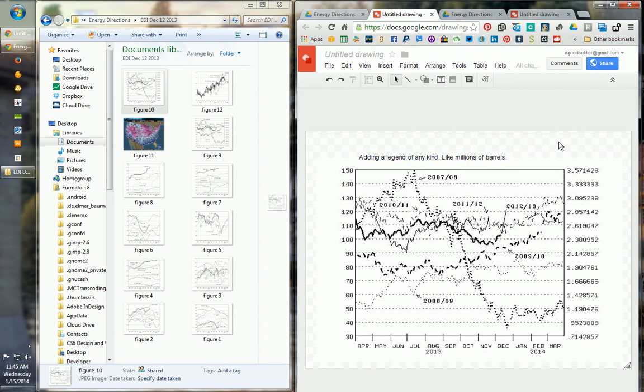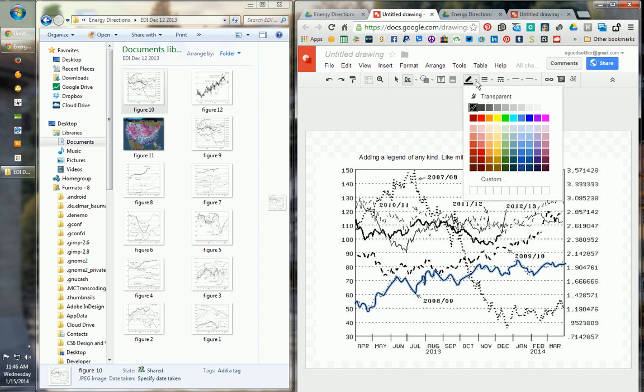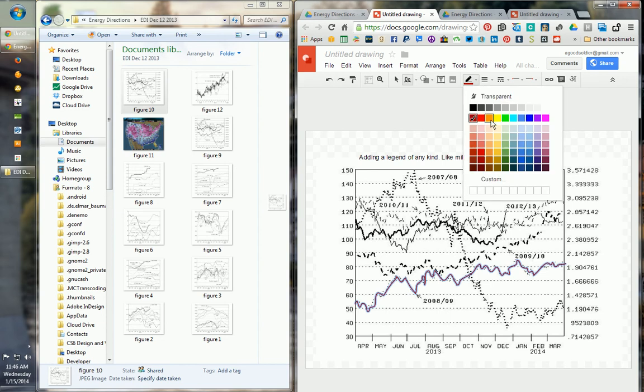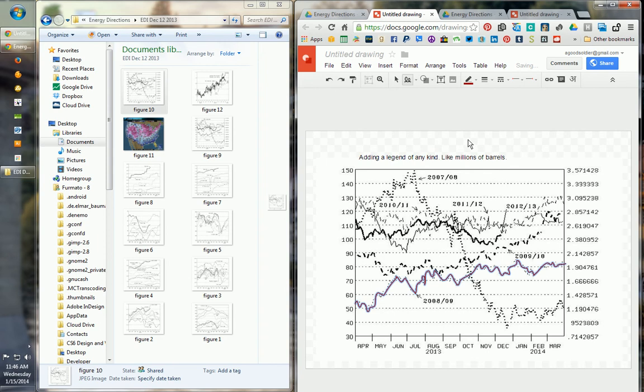And if I'd like to add something like a colored line, that's not too difficult either. I just choose the scribble up top and then easily trace whatever line. You don't have to be too exact, because people just want the flavor of where the line's going, I believe. Once it's done, in black in particular here, you could change the color of it. If you're going to work with more than one line, you have a whole array of colors here. So if I wanted to color all of these, I would just go right down the line, picking each individual color for each line. From there, if I want, I could make it a little bit thicker.